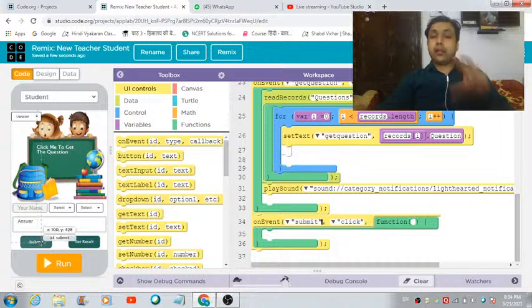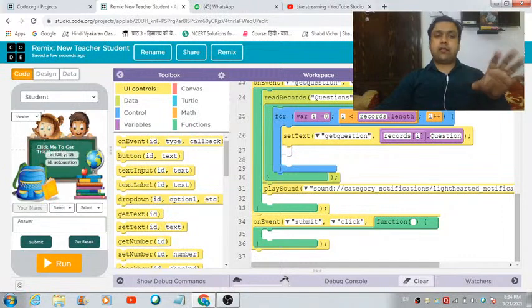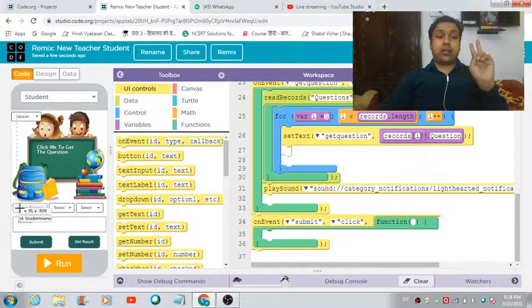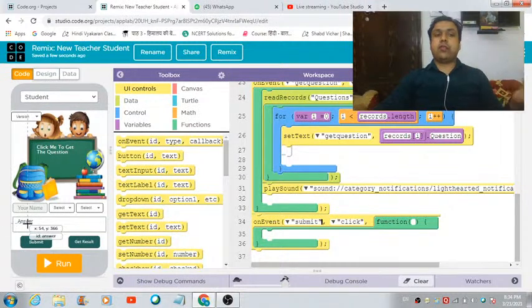And in that table, I would like three things to get stored. First is this question, which is going to get reflected on the student's panel when the student hits this label box over here. Second is the name of the student, and the third is the answer with which he is going to reply to that question given by the teacher.